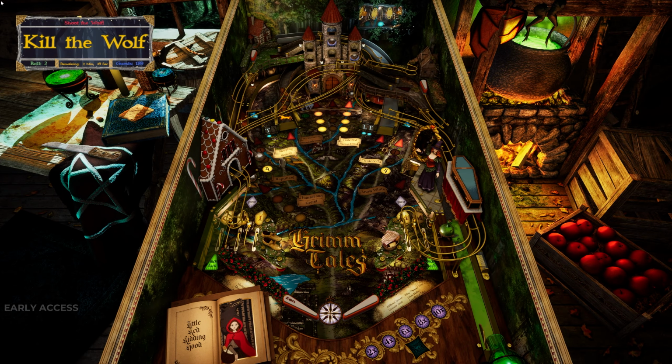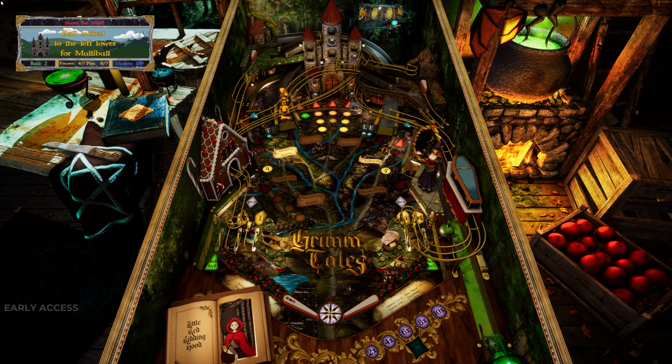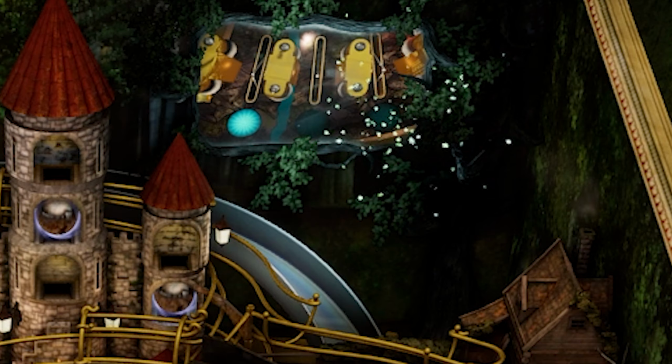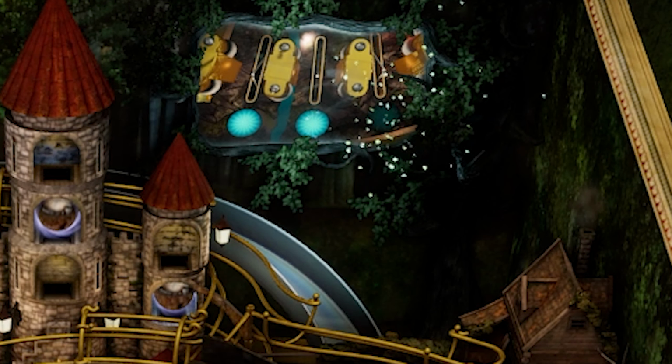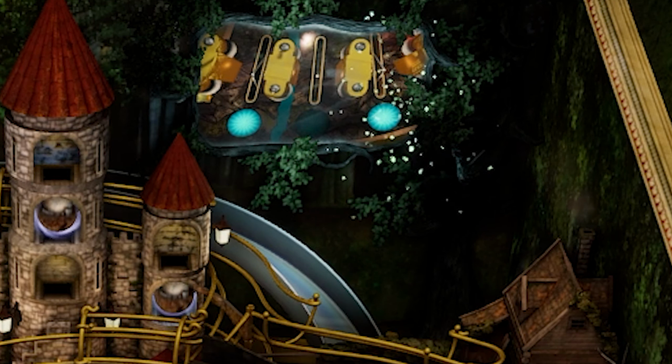But one of the things on this table that really stood out to me that I need to mention is the mirror that hangs over the rollovers at the top of the table. And I think that's really cool. It kind of reminds me of the way it was set up in Theater of Magic. It's just a really cool effect, I think. And it makes it a lot easier to tell which rollovers are lit and not.